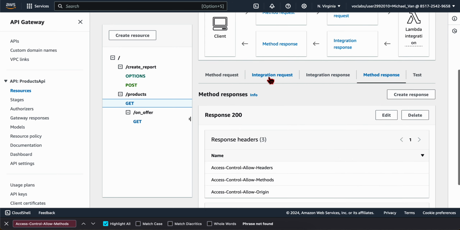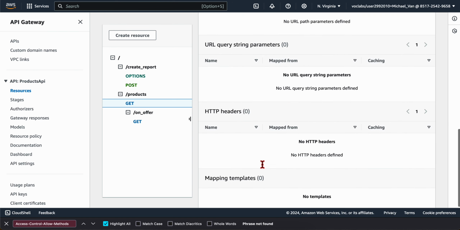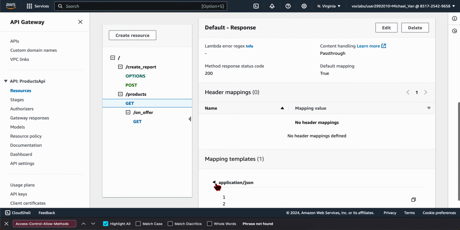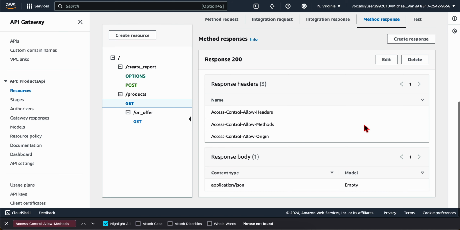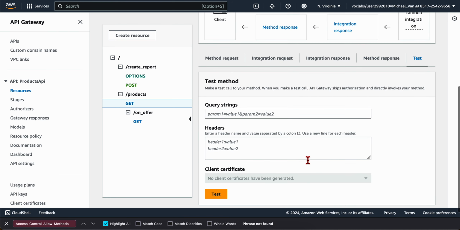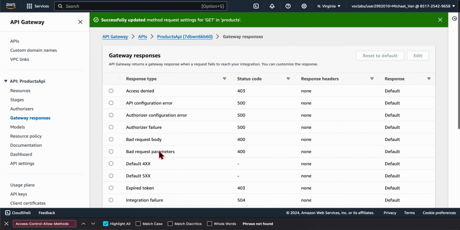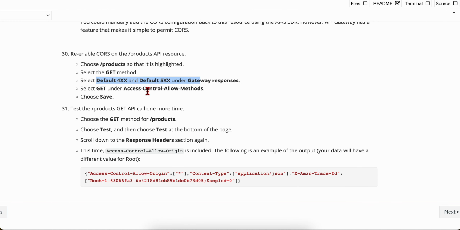It looks like maybe the GUI has changed, so maybe to accomplish these steps we have to take a different approach. Method response, test. Alright, so let's say I'm going to gateway response, right? I'm going to choose default for XX.